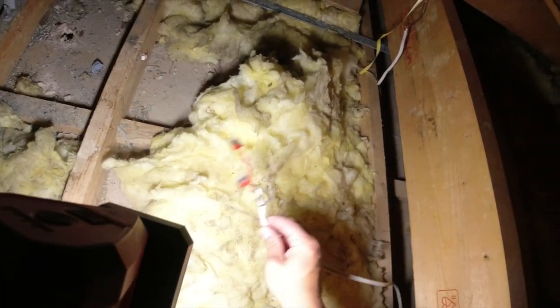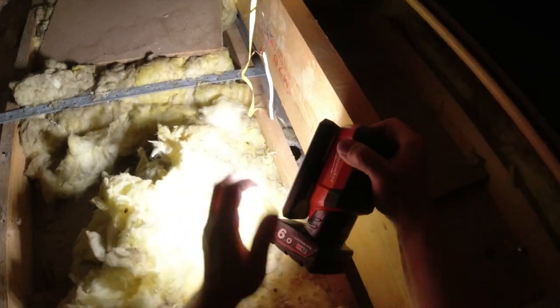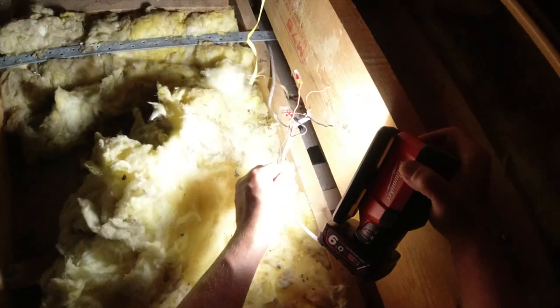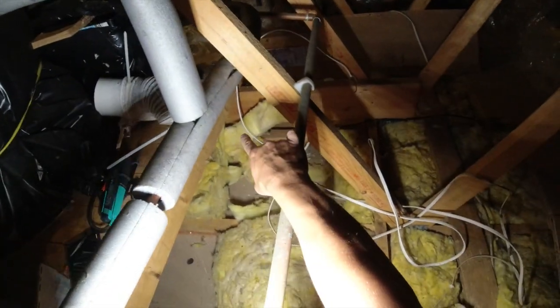This cable here is a feed in. That cable there is a feed out to the next bedroom pendant or light switch, whatever. So what we're going to have to do is connect those two there in a Wago box. We're going to clip them along, and then we're going to wire a feed out of here along this wood to another Wago box there, which we'll do our wiring to.